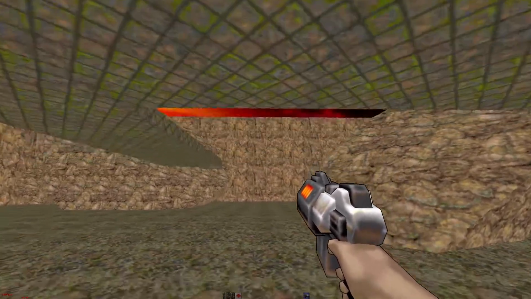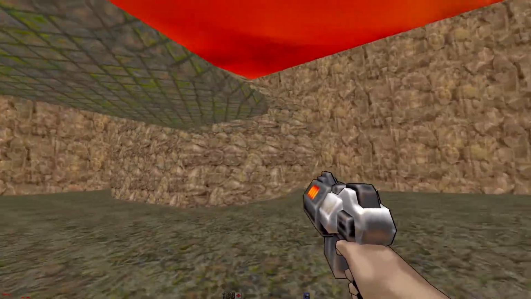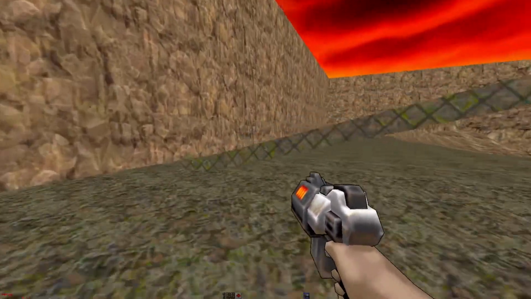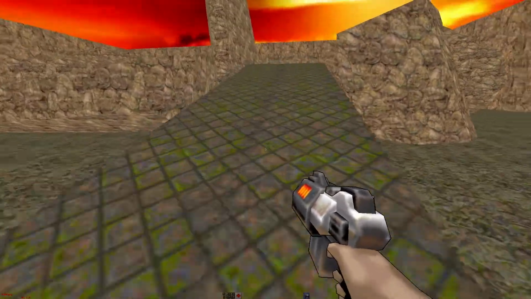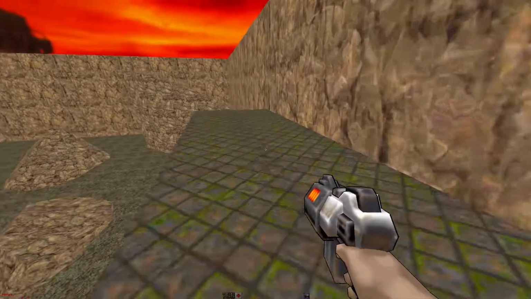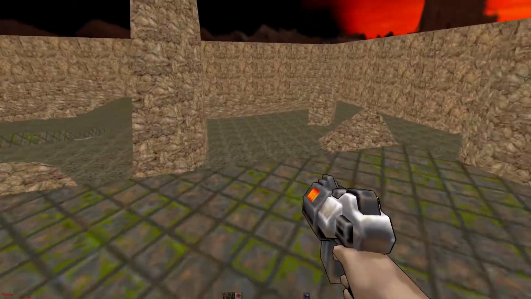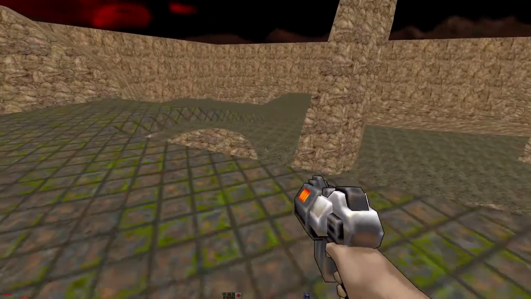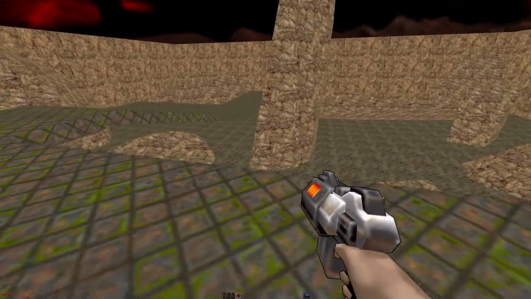Okay. High enough. A bit too far. But this is okay. This height is pretty good.